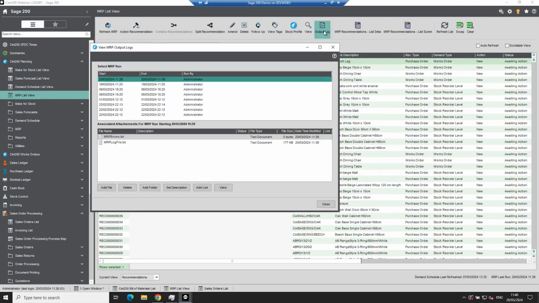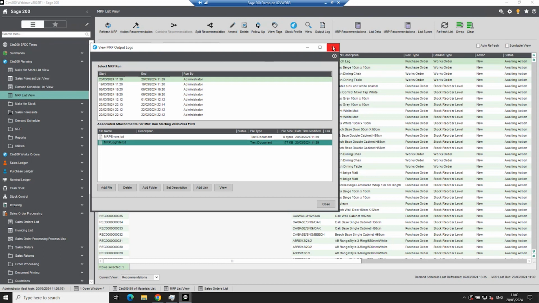We have output logs, which take a snapshot of every MRP run that's been run, and it splits the error logs from the main log file as well, for those who have experience with the error logs or MRP logs.